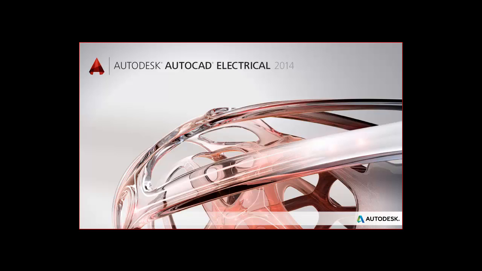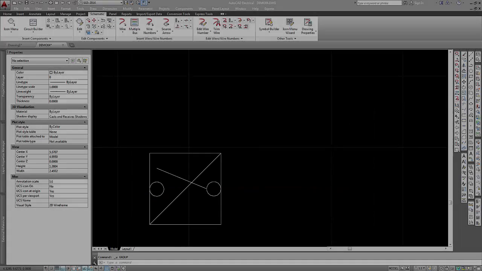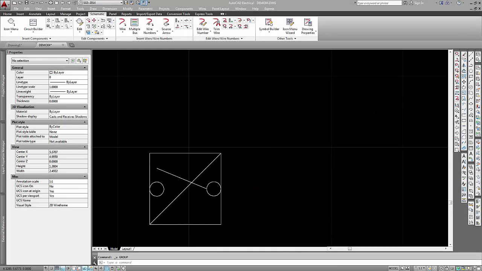For this demonstration, I will create a parent and a child symbol. I will create a schematic symbol by using a 0.5 or half-inch square cube with a diagonal line from corner to corner. This cube and line are not part of the finished symbol, but are used as a guide for the placement of geometry and attributes.